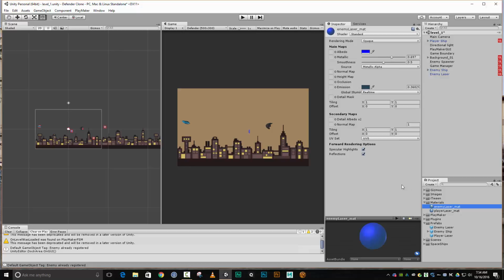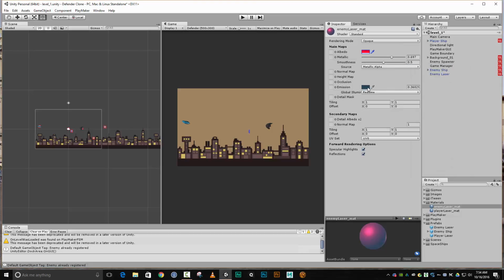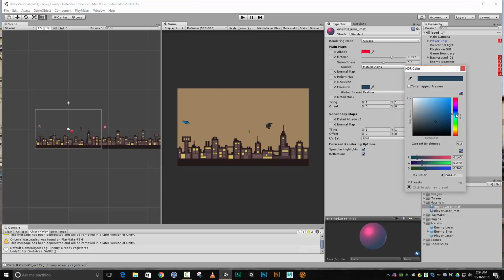Alright, enemy laser matte, and we're going to do some tweaking on our colors here. Enemy laser, what do you think, red? Let's make it red. Yeah, something like that. And then we'll also bring you up into the red range. I'm going to give it a little purple hue to it. Something like that. Okay, so I'm going to go something like that.